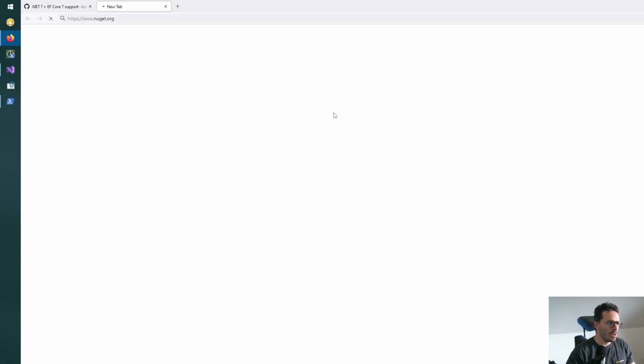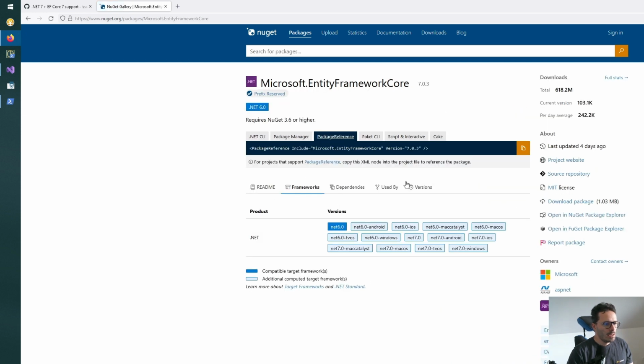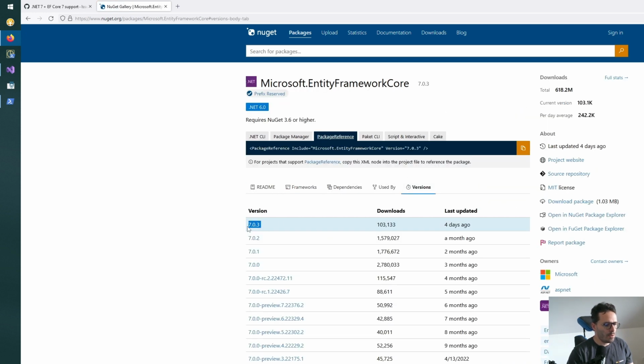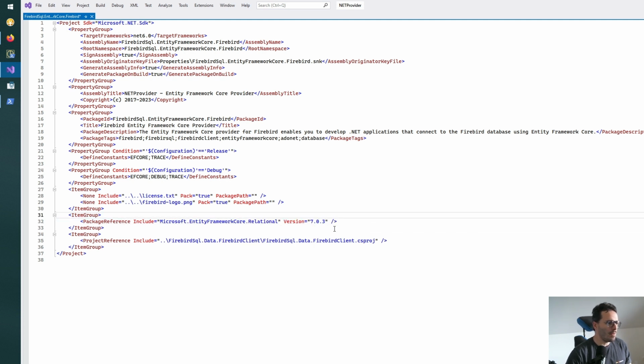So again, I will check on the NuGet. Will it find EF Core? Well, so what's the current version? 7.0.3. Good. So another task is, originally I was referencing the EF Core and EF Core Relational manually, but the Relational has a dependency on EF Core. Maybe this is a good way to clean this up. So I will just do that. And let's hope for the best.